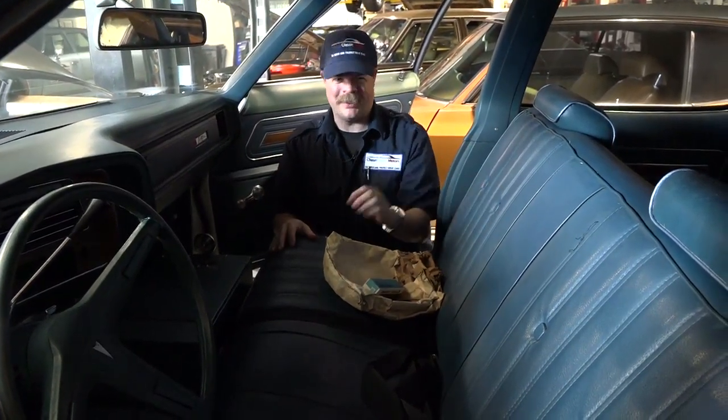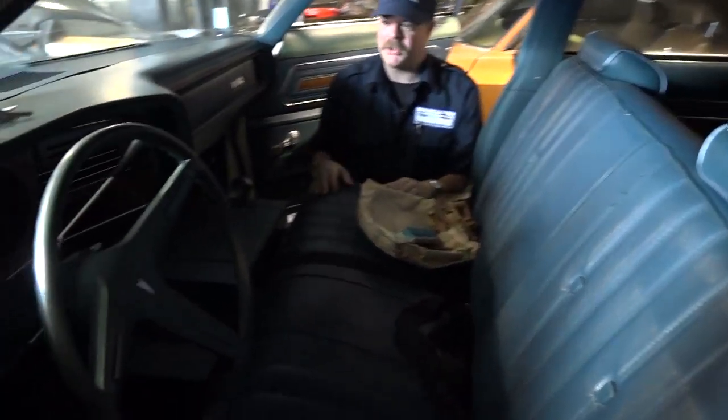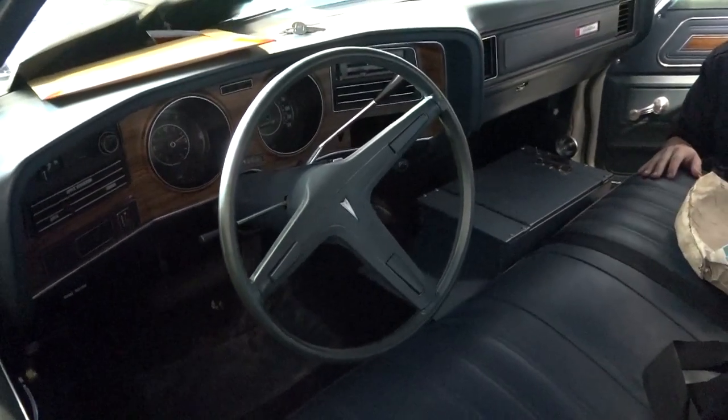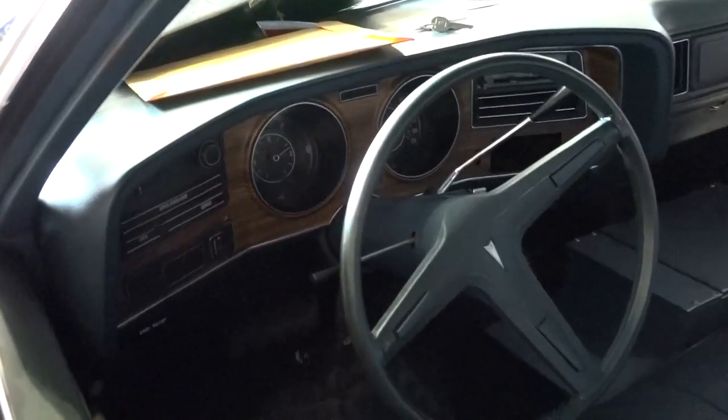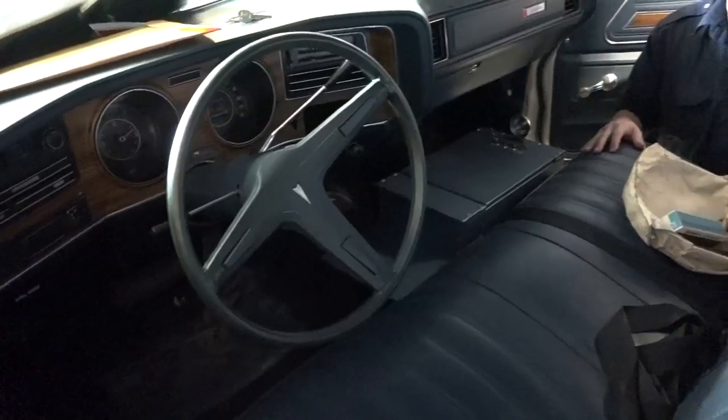It was a little Spartan on the interior here. So we've got heavy-duty bench seats, we've got a special speedometer, but we've got no creature comforts. Interestingly, this was ordered by the Chief of Police along the Pennsylvania Turnpike, and yet it wasn't equipped with any of the normal creature comforts you would think an administrator's vehicle would have.